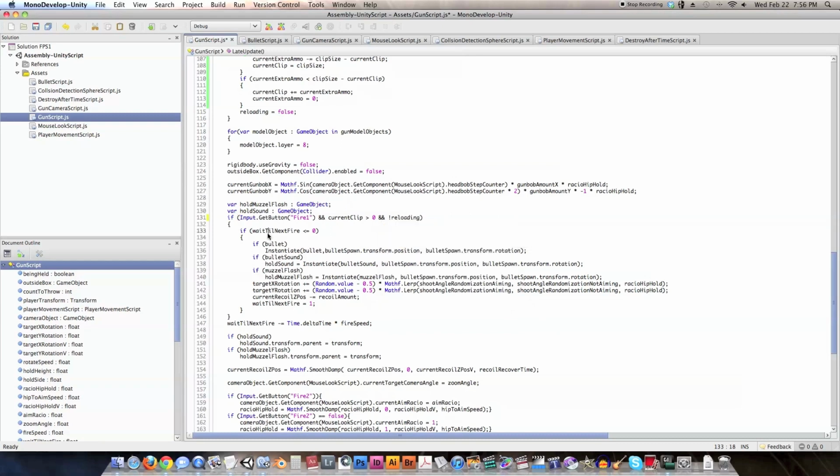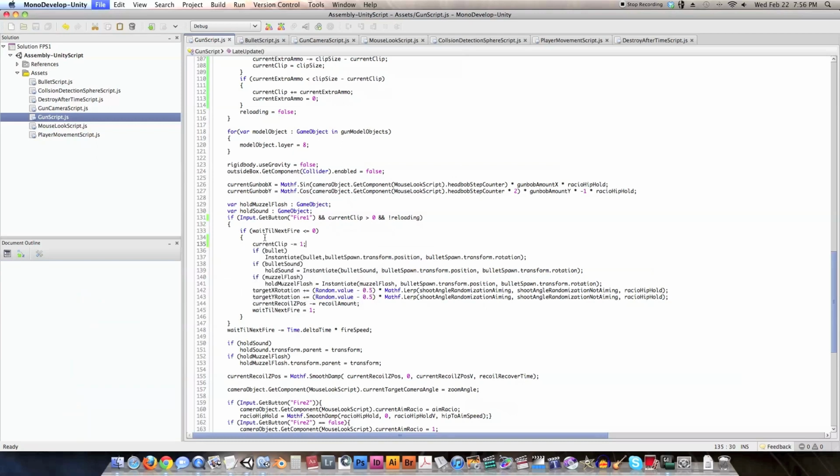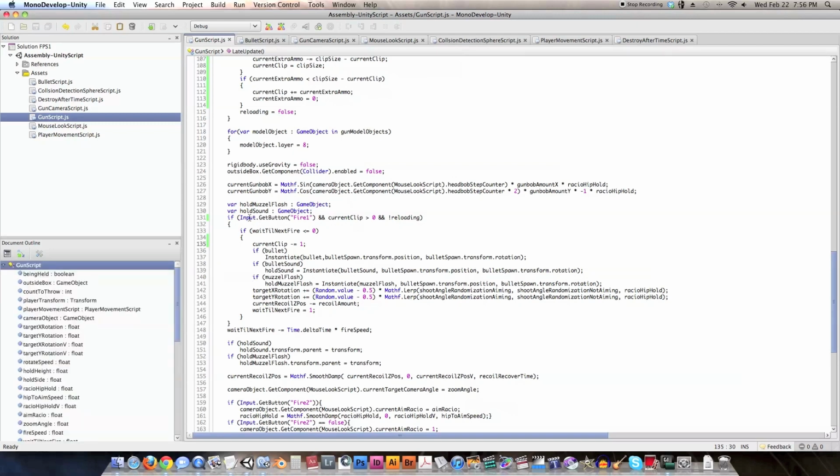And I'm going to put in here, every time we fire a bullet, we're going to do current clip minus equal 1. And I think that's all we need to do to modify the fire button.